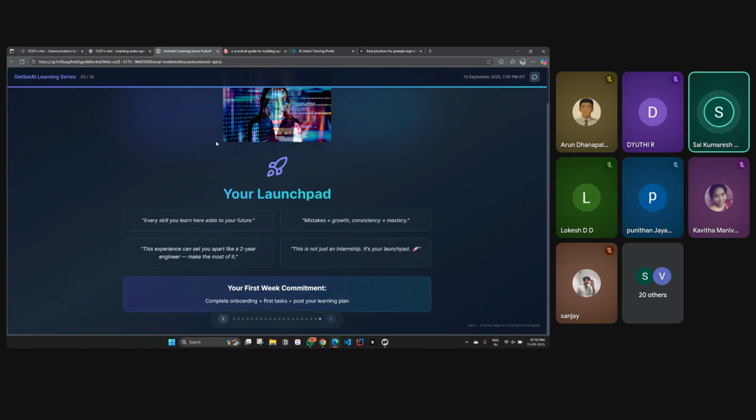So here we are giving all the things that you need. At the end, you'll have LinkedIn profile building workshops, or we can have them earlier if needed. Also, you'll have some resume building workshops. For resume building, you should have a lot of projects and a lot of learning experience to build on, so that can be done only at the last. By doing all these, you can definitely land a good job.